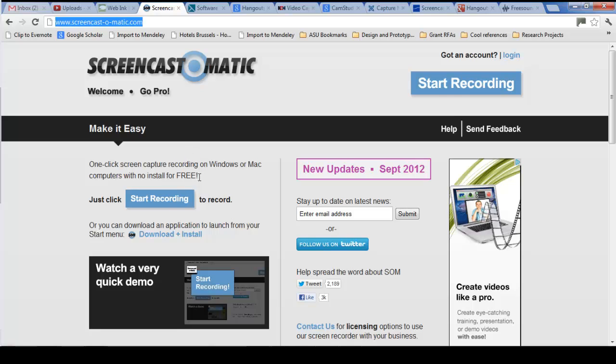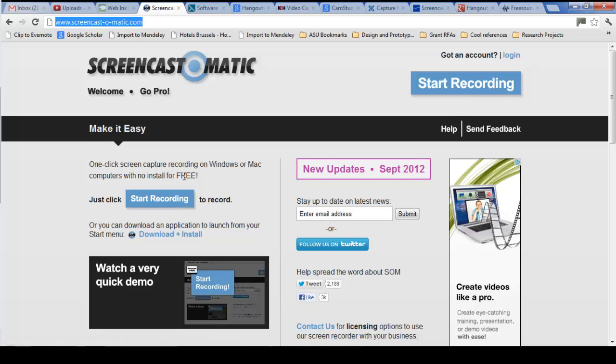But you basically, if you click on this button, you can record whatever's on your screen. You set the screen size that you want, then you have a little record button, and then you go wild. You just record whatever you're doing. So if you have a PowerPoint presentation, a Prezi presentation, maybe there's something on YouTube or on the internet that you want to walk people through, all those things are fine and really nice options for you to do this.